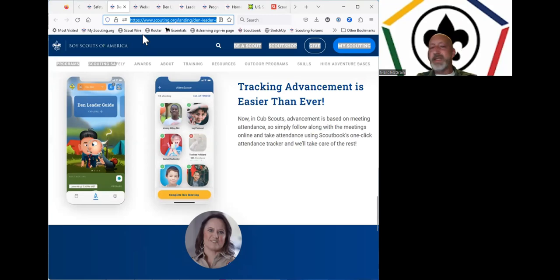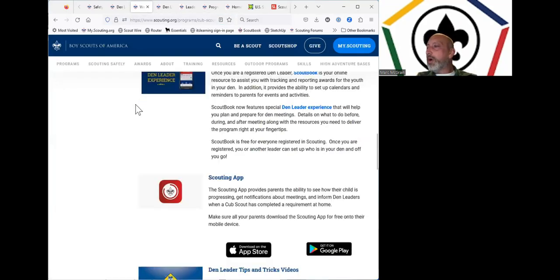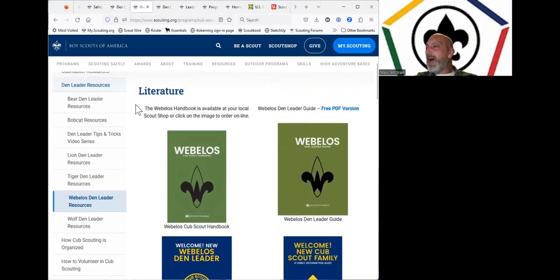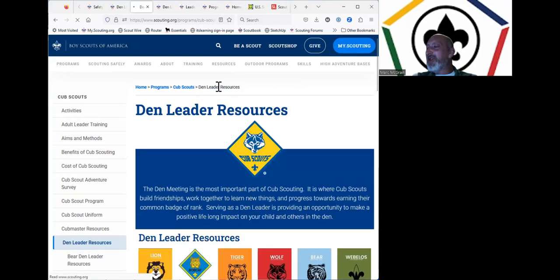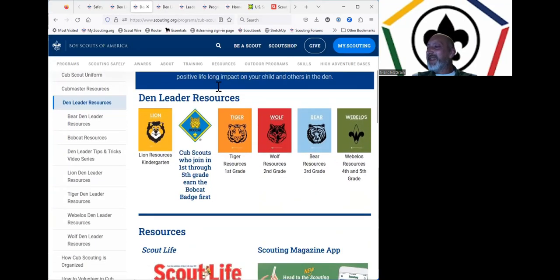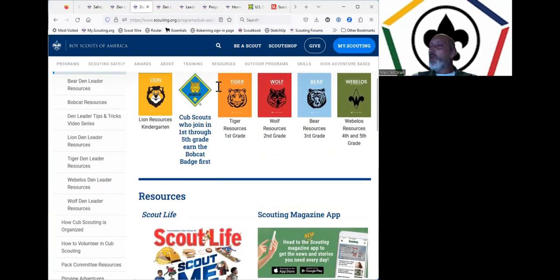Just while we're on this section, I want to take a look at a couple other websites that are helpful for the Cub Scouts. And then let's hit some generic for all, and then we'll get to the Scouts. So there is a page up on our national webpage, which is Den Leader Resources. It starts right off with, well, this one's on Webelos. But in here, if you're looking at the Den Leader Resources, it's giving you where all these things are.